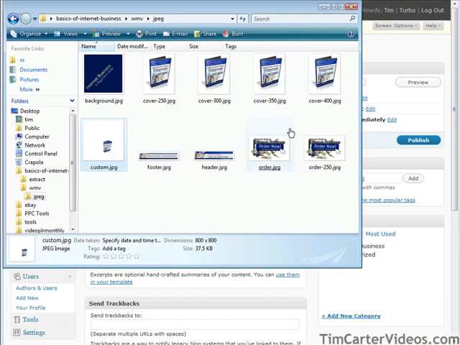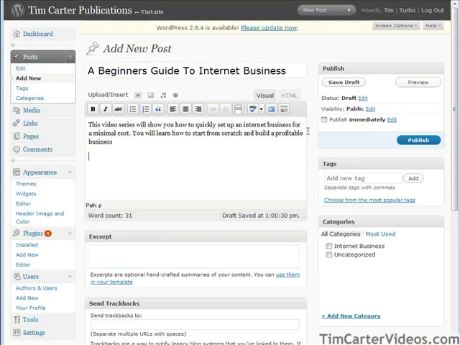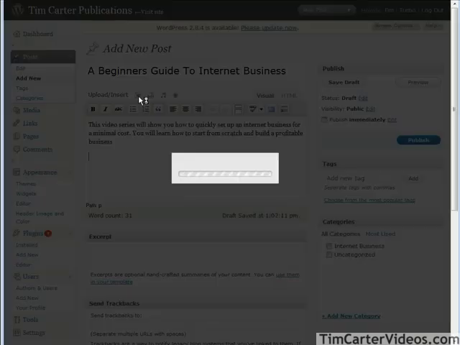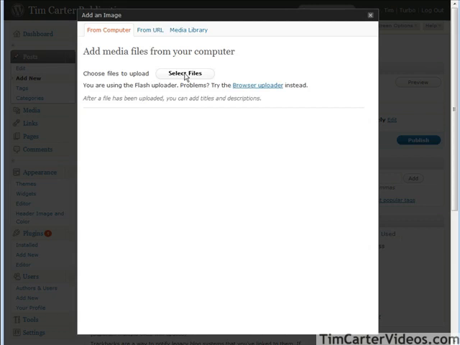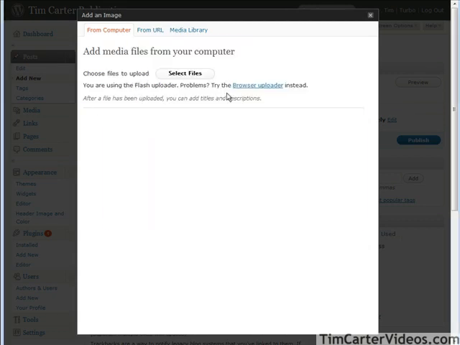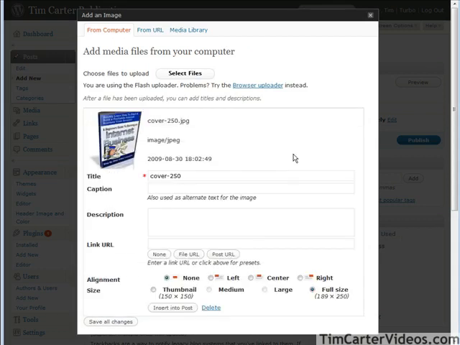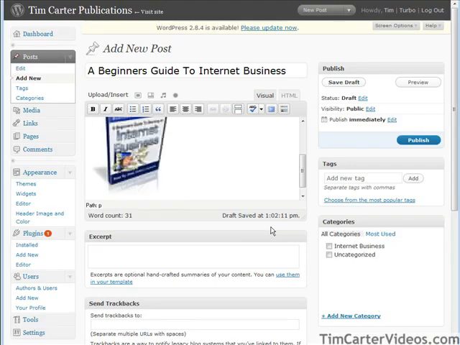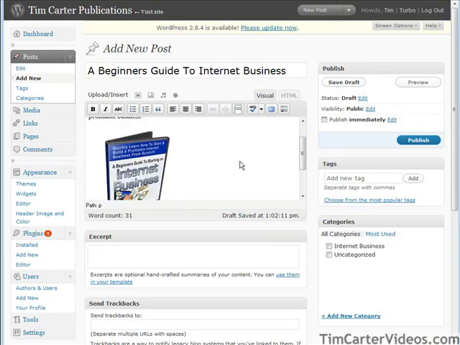We could also use one of the e-covers that we have here, so we can upload that into the post. We just go to add an image, select the file, and grab it from our computer. It'll upload it for us. Then we can click Insert into Post, and there it is.